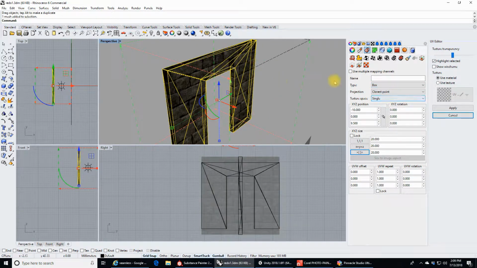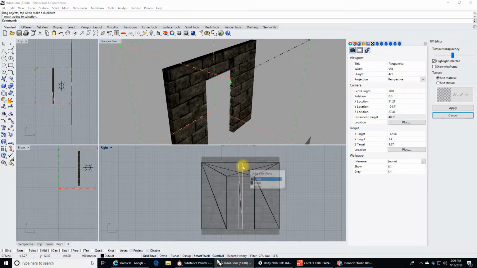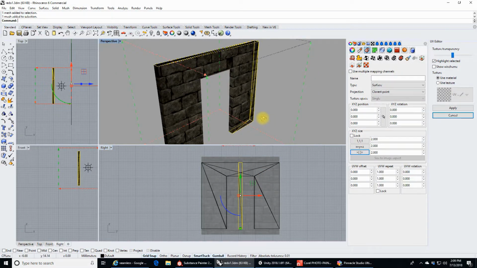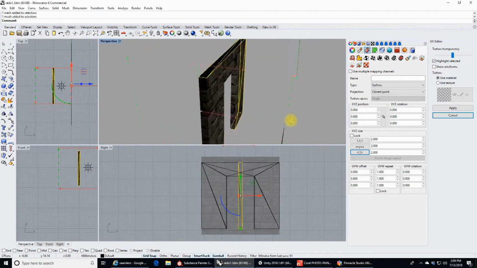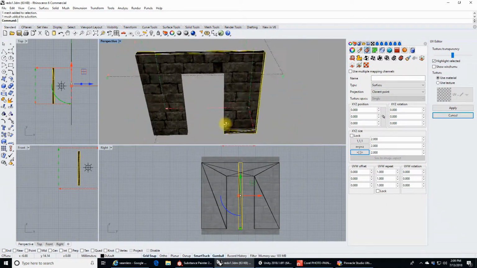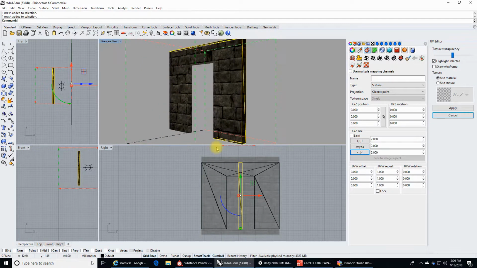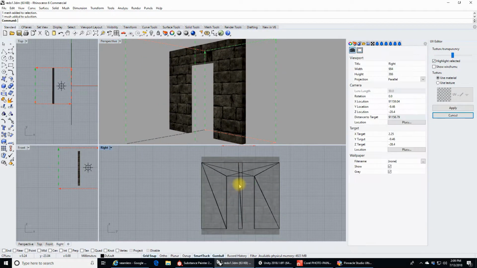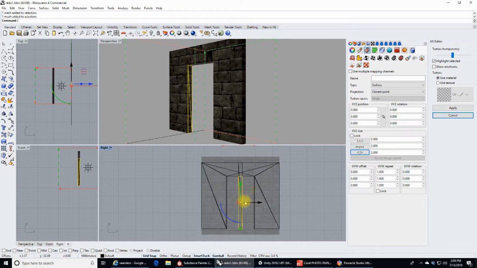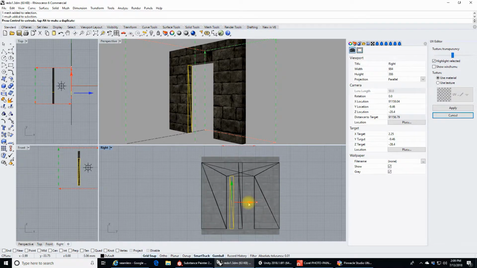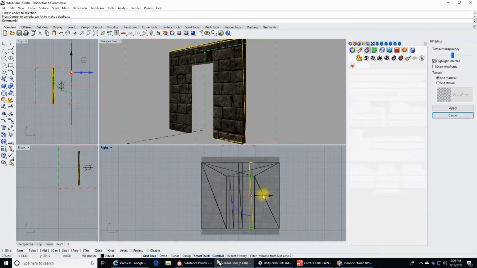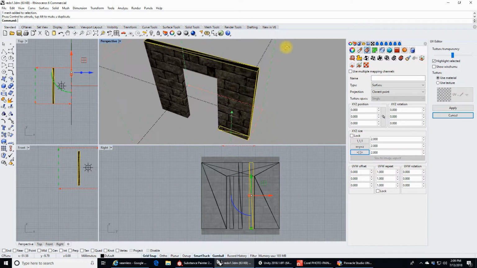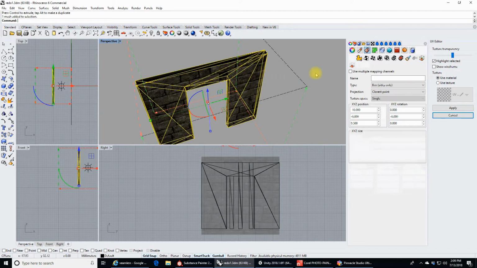Back to box. What about box sides only? So here on box sides only, it's not much different than regular box.